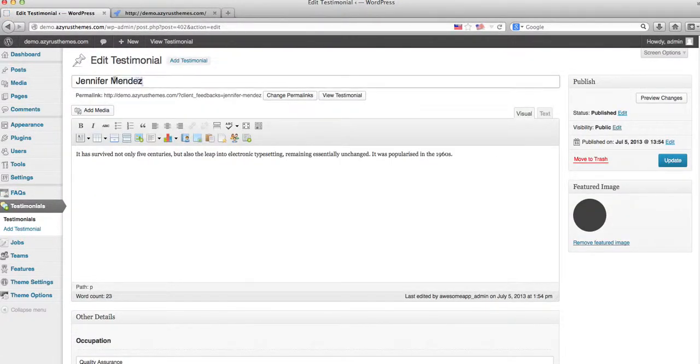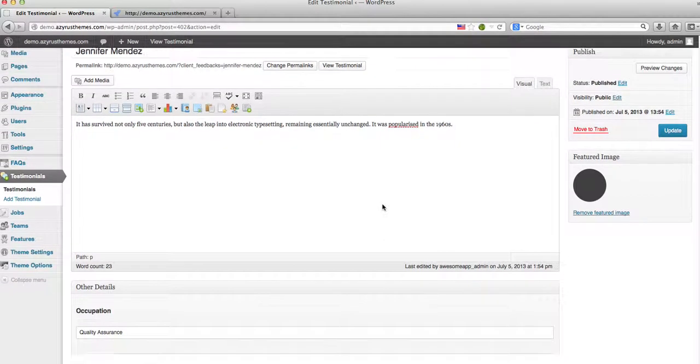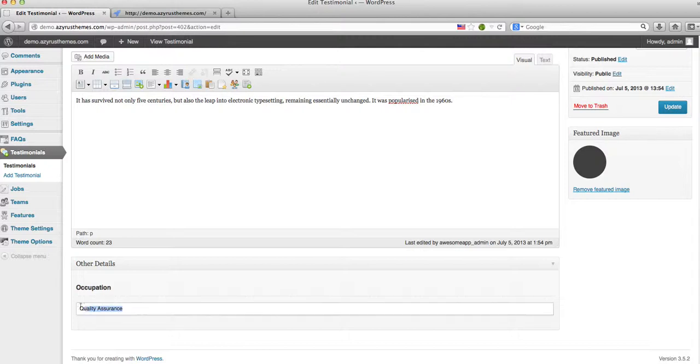You just add the person's name, the person's testimonial and the content, their occupation, that's optional, and you upload the person's thumbnail or headshot. It's worth noting that if you upload a large image, the testimonial section will scale it down to display correctly on the front end, so that you don't have this huge headshot of the person.